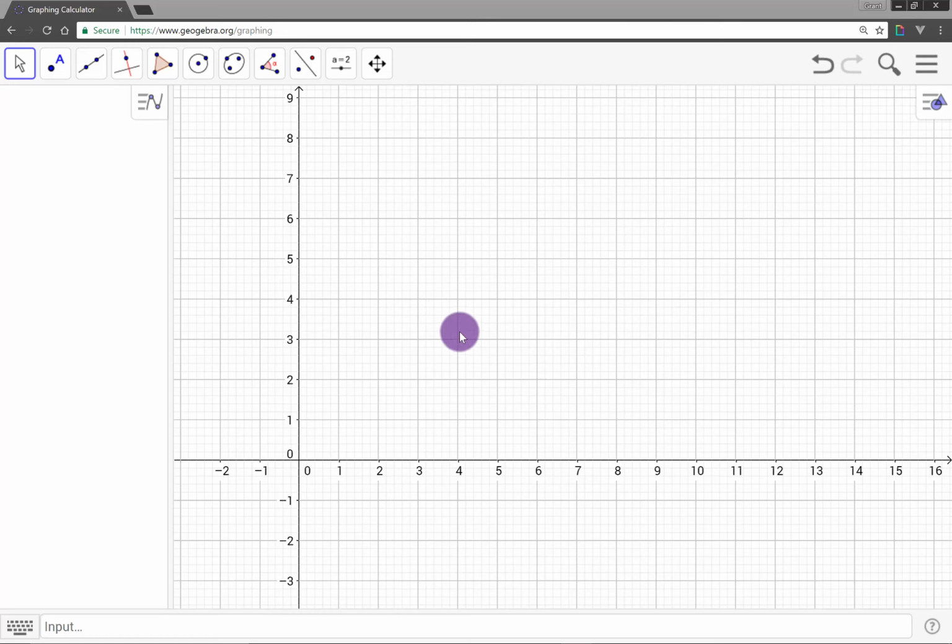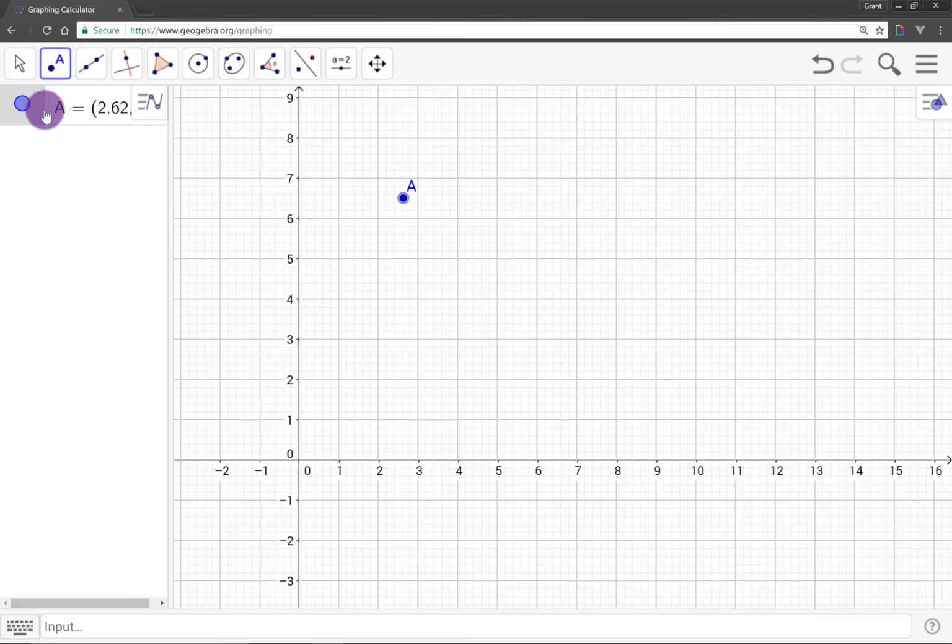Let's look at another example of implementing the scripting functionality in GeoGebra. I'm going to create a point, and sometimes when dragging a point, we want it to snap to a grid. Maybe GeoGebra has some default snapping, so it'll snap when you get close to any one of the major grid intersections, but maybe we want this snapping to be stronger so that this point A can only snap to integer pairs of x and y.